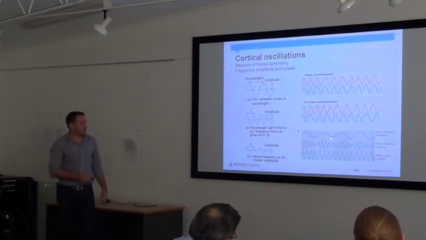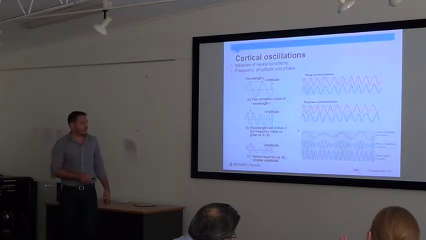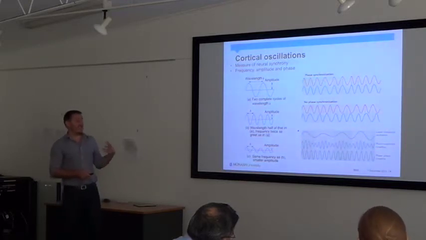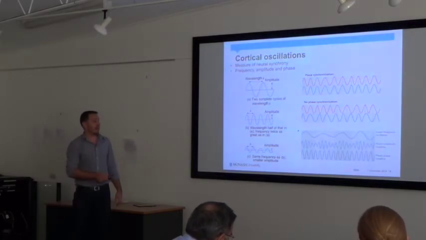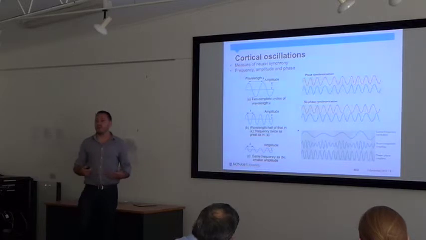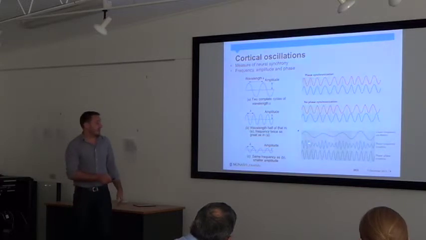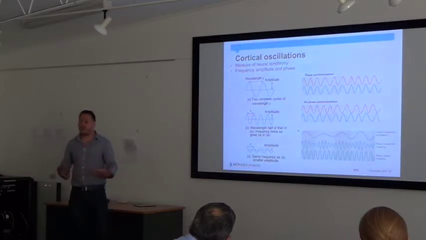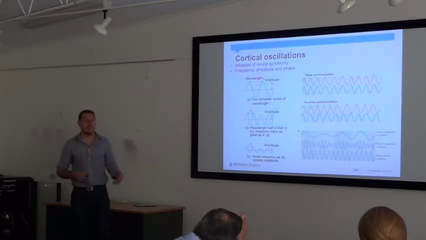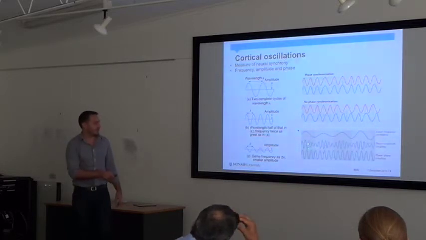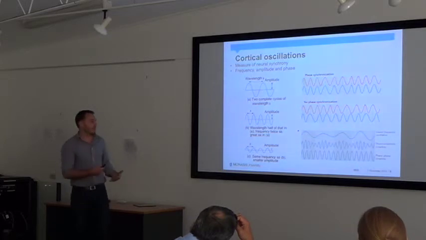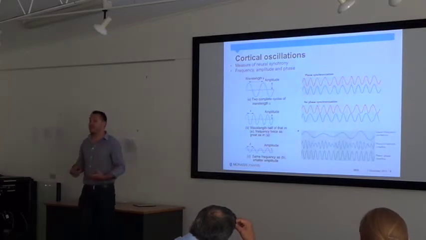And there's also this idea of, I won't go into this too much, nested or oscillatory coupling. So the influence of, say, a slower wave on a high frequency wave. I don't know if anyone's familiar in the memory literature at the moment, the big thing is theta-gamma coupling. So the idea here is that the increase and decrease in excitability of these slower waves impacts faster oscillations potentially in another region. So you can see here the amplitude of this faster oscillation is getting bigger at these high excitation periods and then getting lower at these low excitation periods. So this is quite a dynamic way of looking at brain activity.